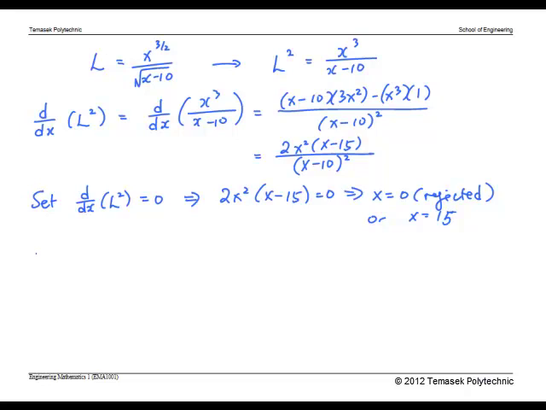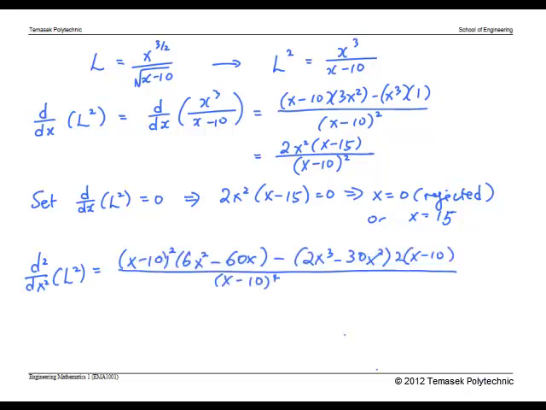Next, we use the second derivative to test the point. The second derivative can be found by quotient rule again. If we substitute x equals 15 into the second derivative, we found that this is positive. So this is the shape of the curve around the critical point. We have relative minimum point.